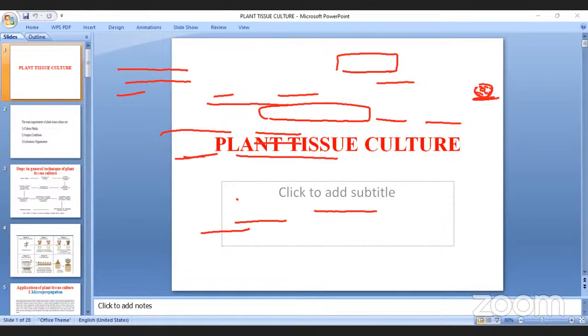You need a well-established friable callus culture for your cell suspension method. One of the interesting facts about callus culture is that you can multiply it for an unlimited period of time without any specific differentiation. You can do this by periodically subculturing on fresh medium containing phytohormones such as auxin and cytokinin for cell division.